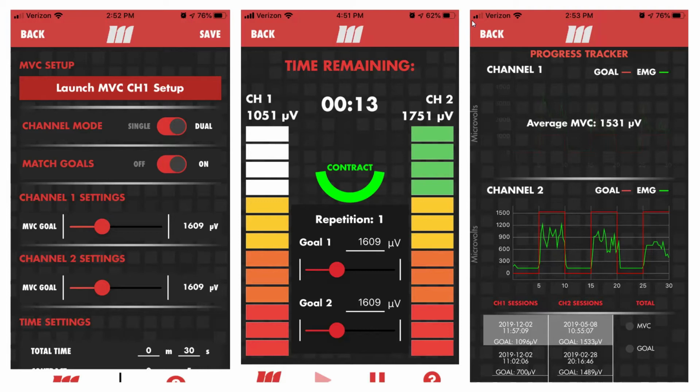we don't want to contract and contract harder, right? Half of control is being able to turn a muscle off. So we want to be monitoring those periods of relaxation as well. So our goal on those periods of relaxation is to quiet the muscle as much as possible. So you'll be able to see that visually on the graph.